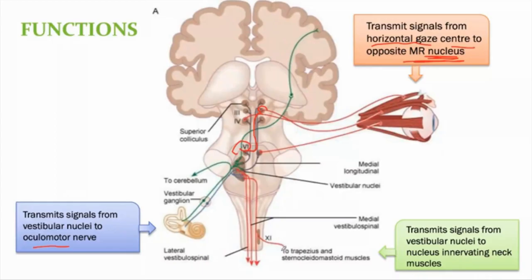So, for example, the accessory nerves that supply the trapezius and the sternomastoid muscles: if you are looking at a target and you are moving, if you want to move your head and neck in order to see this target, then the stimulation of the muscles of the head and neck is coming from the trapezius and sternomastoid muscles, which are innervated by the accessory nerve. This accessory nerve is receiving its input from the ocular cranial nerve that moves the eye, so that they are both connected together by the medial longitudinal fasciculus.